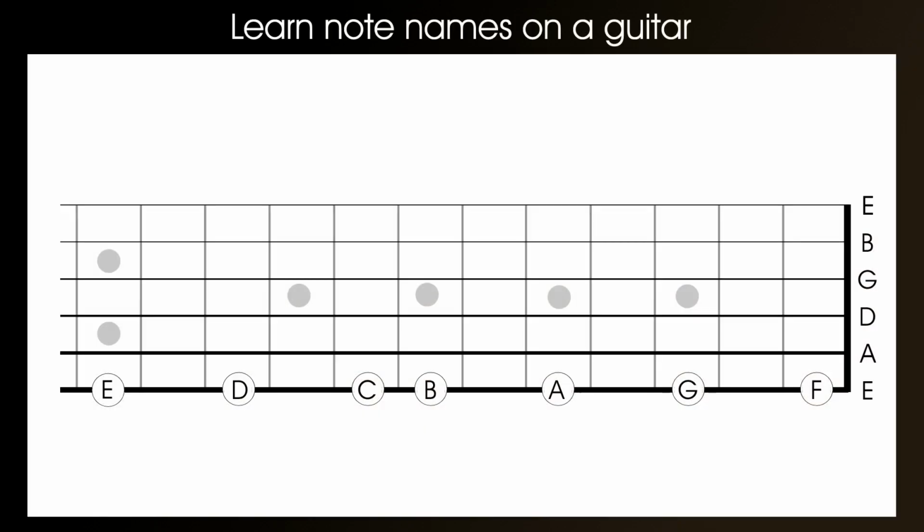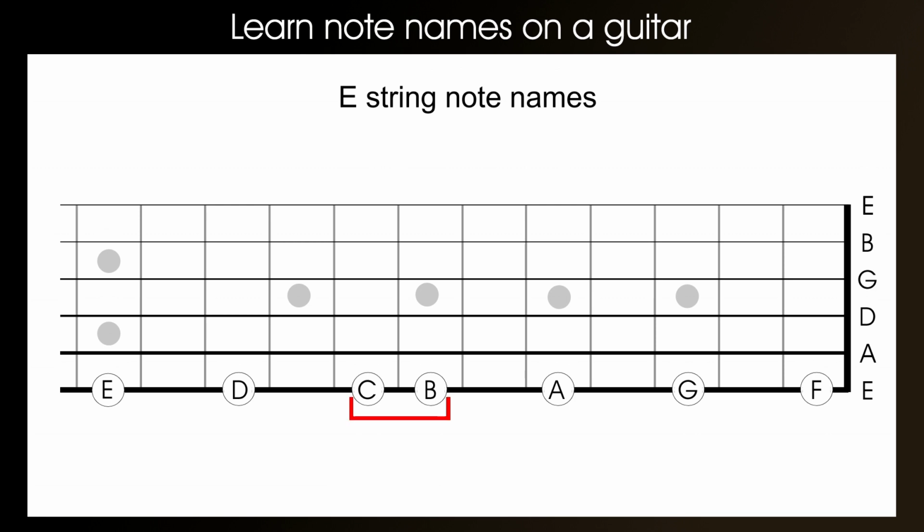The next step is to memorise the name of the notes on the bottom E string. Even if you don't want to learn to read music or don't want to study theory, it's important that you know the names of these notes. E-shaped bar chords and many of the scales get their names from the bottom E string. The notes on the bottom string then, starting with the open E, are E, F, G, A, B, C, D, E. We stop on the 12th fret because the pattern repeats itself.